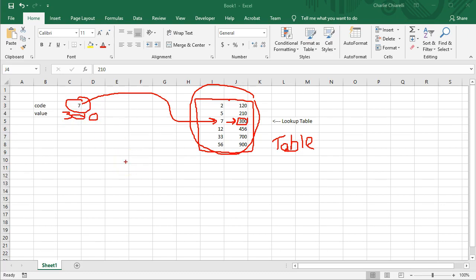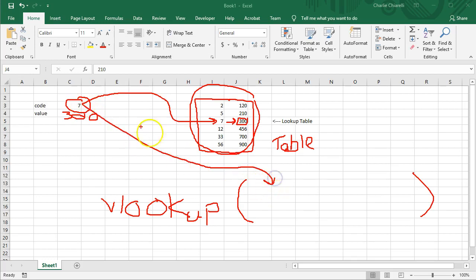So instead of having a whole bunch of if statements, you're going to have this command called VLOOKUP. Okay, and we'll do it formally in a second. And it's going to consist of 3 parts. It's going to have this first part where you tell the computer where is this thing you're looking up. So in our first example would be C3. The second thing you do is you tell the computer where you're going to look for this number in C3. So you usually have to name this chart, and we called it table, so I'll write down the word table.